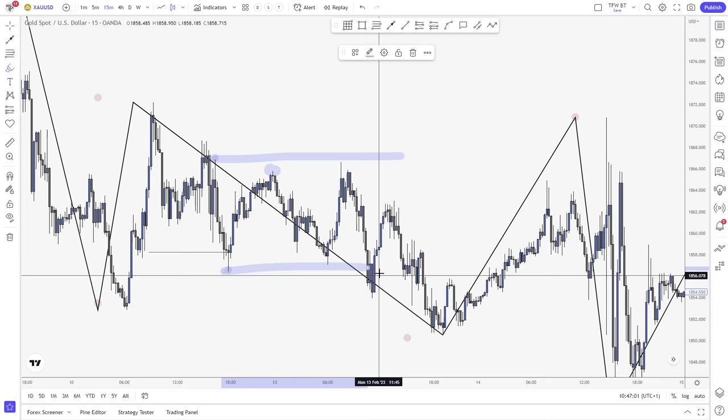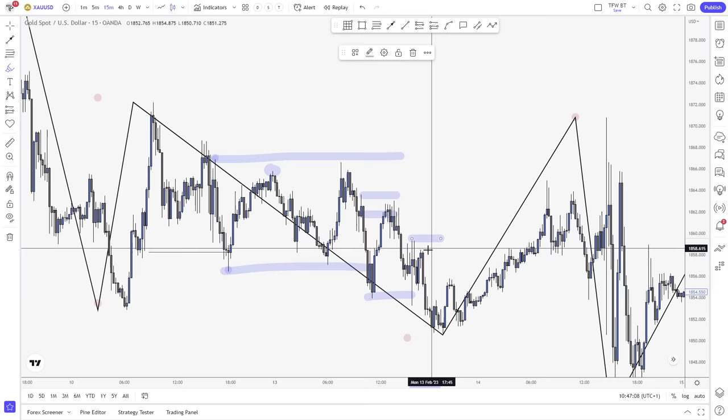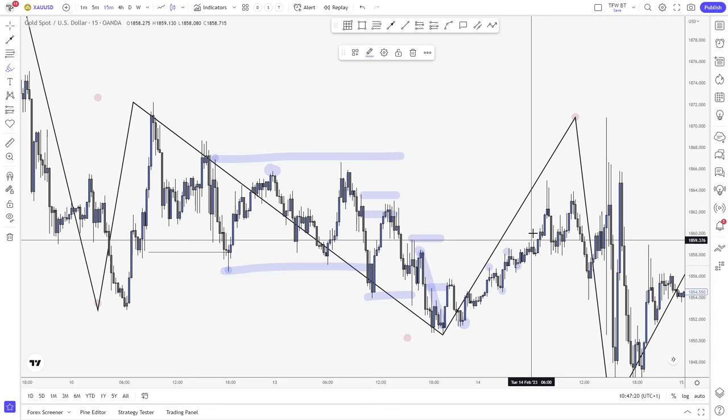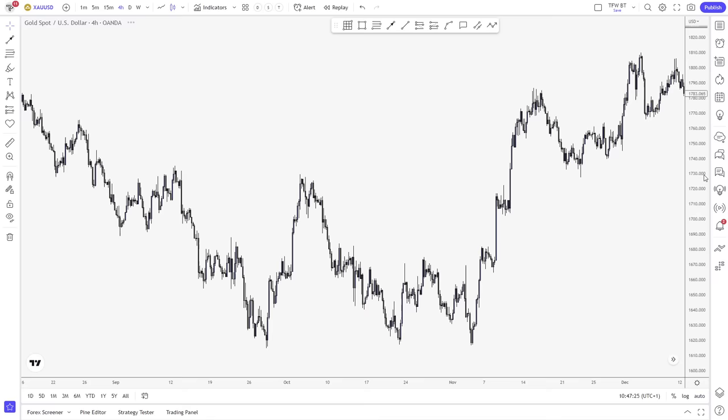Right, it's this little guy. There is another short. There is another break. What caused this break? It's this. There is another short right there. Then we break. And here we actually formed a lower low, right? So then the market aligns bullish right there. Can I take a long from here? Yes, this is my pullback trade, right? Then you start. Higher low, higher high, higher low, higher high, right? Then you just do this over and over again. Enough times, you're going to master major and minor market structure.